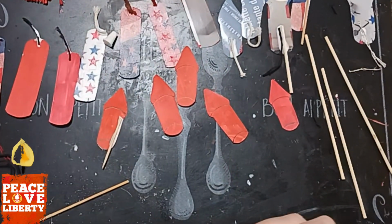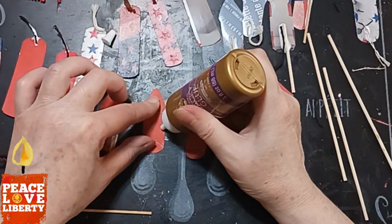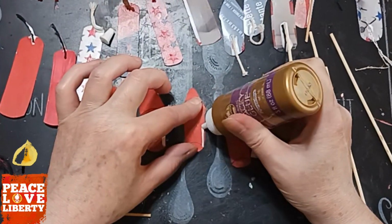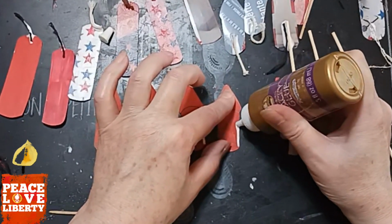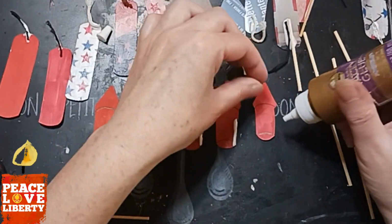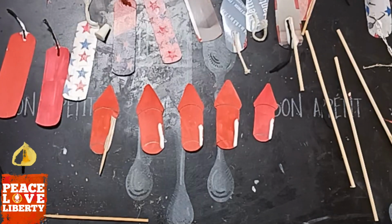There we go. And we'll put the rest of the sticks on here and put them down a little bit. I think I went up too far on these. Lower ones. I don't want to get carried away with the glue because I don't really want it to show, but it's going to show, but I want to make sure they're glued down.